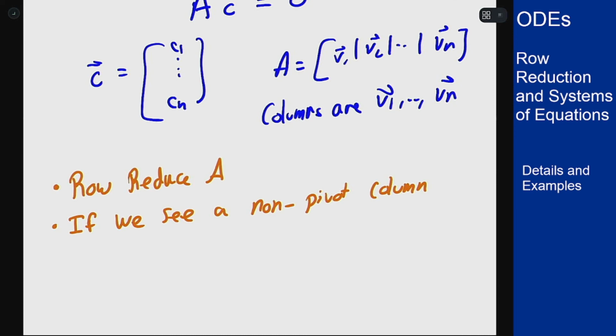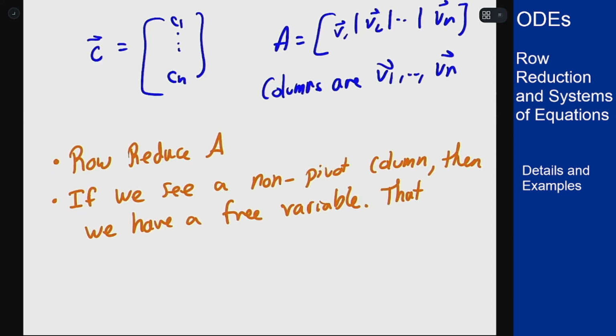Because we know we have a homogeneous system, a non-pivot column cannot mean inconsistent. It means underdetermined, where it means that I have a free variable. And we have a free variable, and in particular, that column where you got this free variable can be written as a linear combination of the other columns in the matrix, or the other vectors in your list. So that column vector can be written as a linear combination of the other vectors in your set.